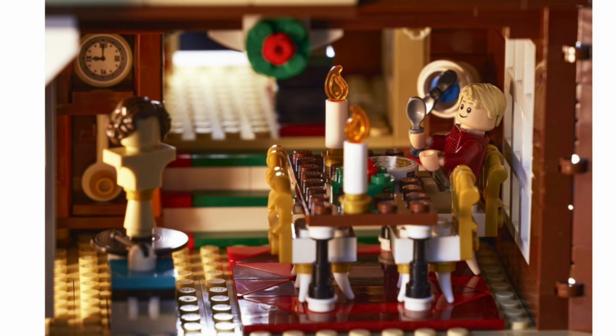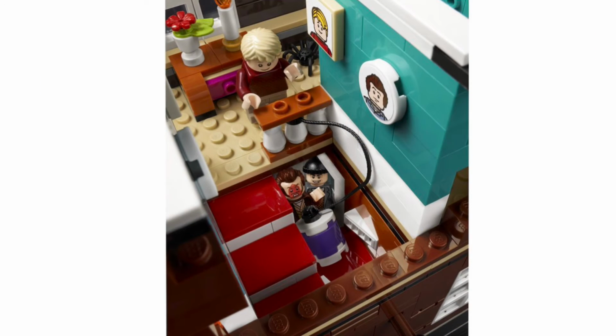And you can see the grandfather clock. We've got a mannequin again to make it look like people are also there. Then moving upstairs, we've got this, which is absolutely fantastic. We've got the little string, the rope attachment with the paint can, which is brilliant, because then you can do all of the traps. This of course is one of the funniest traps, and I'd say most iconic in the movie.